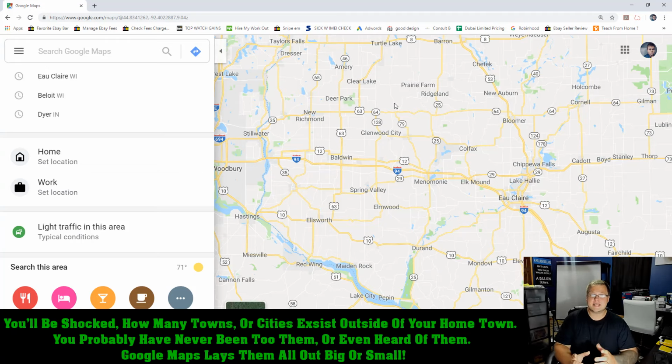So that being said, I hope this helps people get some extra phones out there. Hope it helps keep your businesses from being slow. And I hope you make some extra money by using Google Maps and taking advantage of all the potential advertising space that you can use by targeting direct cities and using their zip codes.